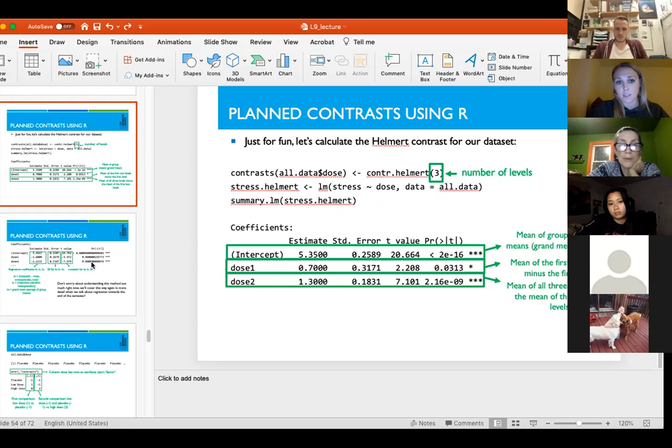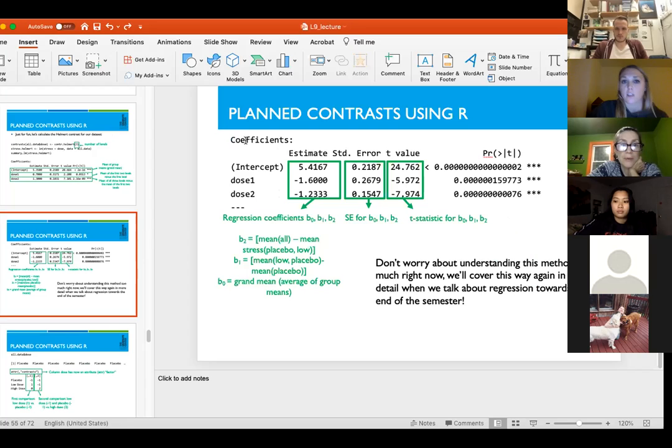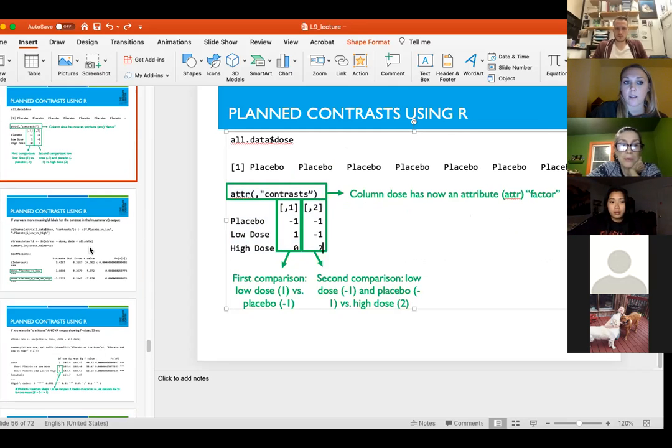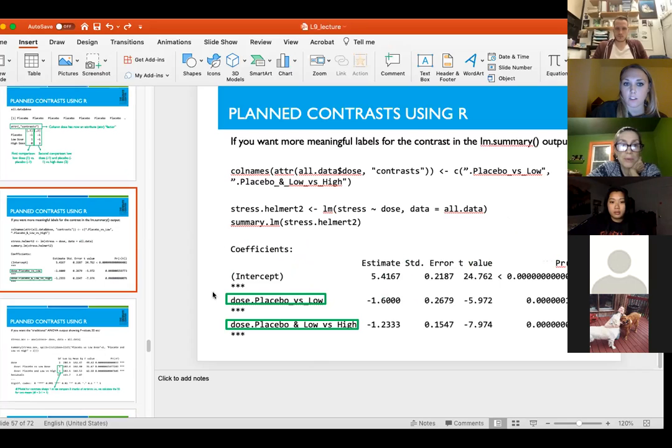So those are just the means. And then it also gives you out our coefficients, just like we got in before. And then it also gives you out the contrast coding, or actually this is what the variable will look like in this contrast coding scheme. So I think this will make a lot more sense once we get into R showing it.